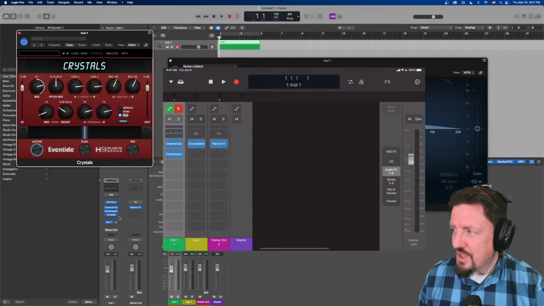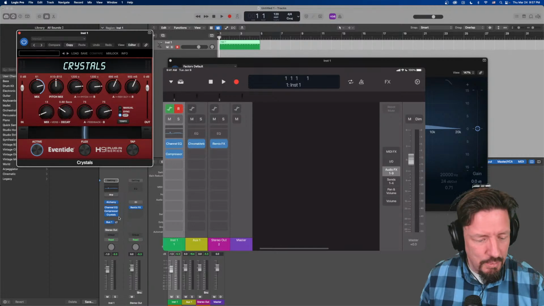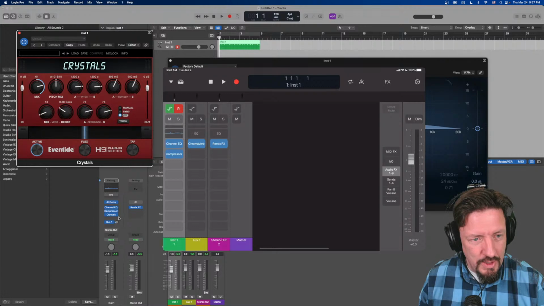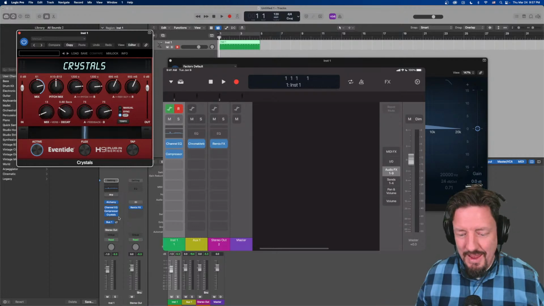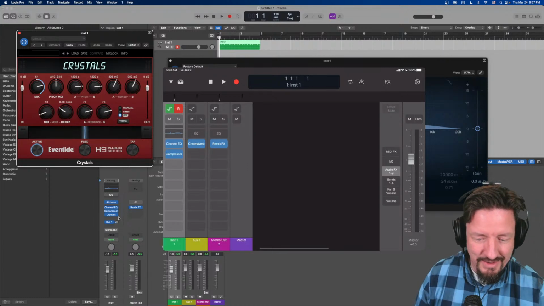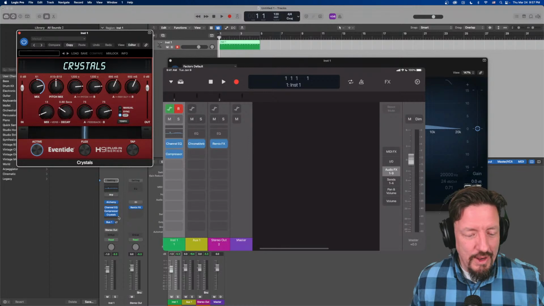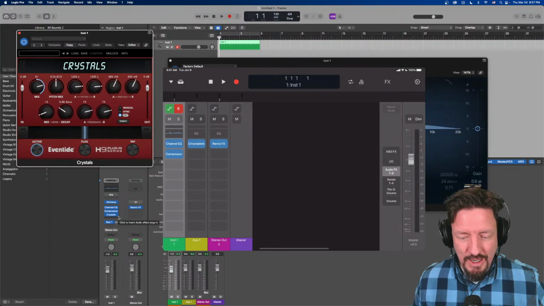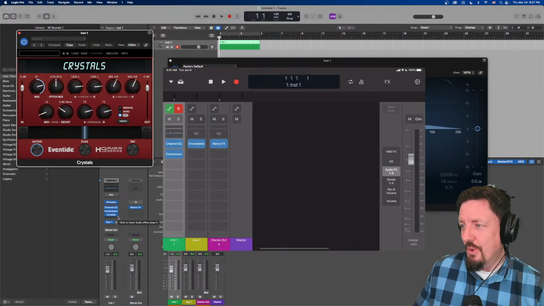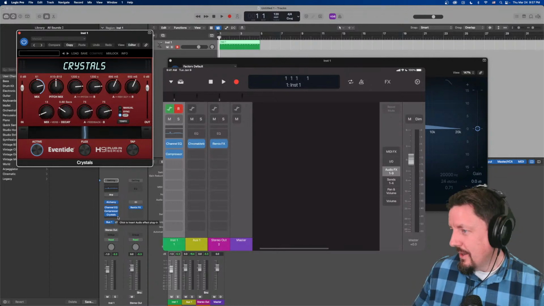And you can see I've got channel EQ and I've got compressor. And then I have a third one right below that called Crystals, and it's not showing up on the app. So yay for buggy software. That's pretty cool, so we found a bug. I should probably report that one, but we'll see if I remember the next moment that it's happening.